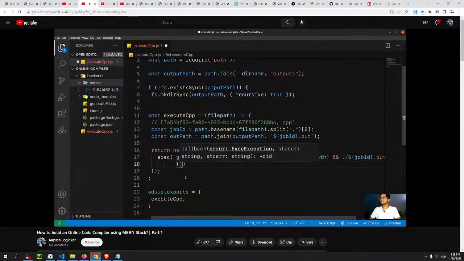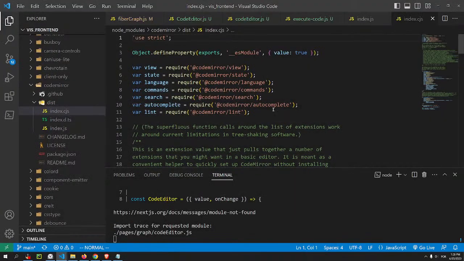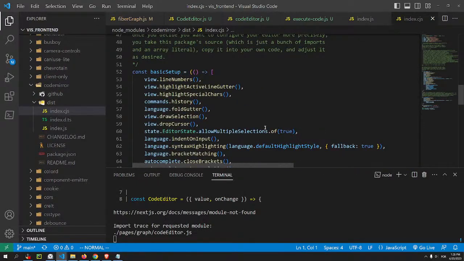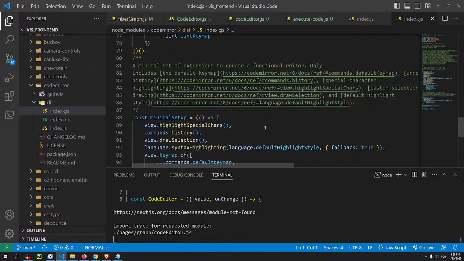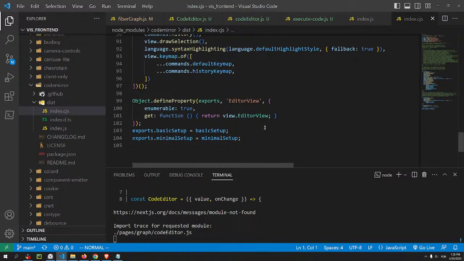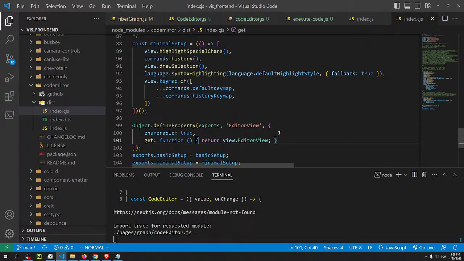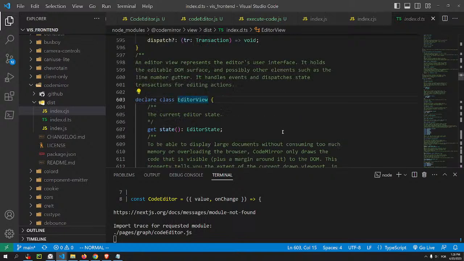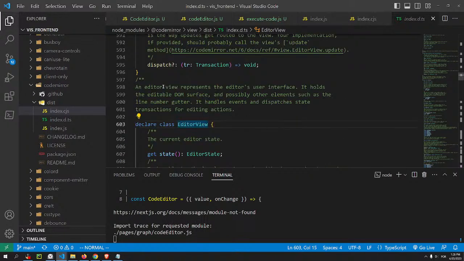More legible. I have sent this command before, and now I'll send the error, stdout, stderr. So these are the three things. Error, as you can see, will tell us what error did actually occur. Stdout will be the normal standard output that will be sent to us if nothing wrong happens, and stderr will be the error output that will be sent to us. So if there is an error, I reject this promise. Reject is not actually rejecting, but it tells the code calling this function that there is some error. So I'll send the error and stderr along with it. Or if there is stderr or error, I'll reject stderr.